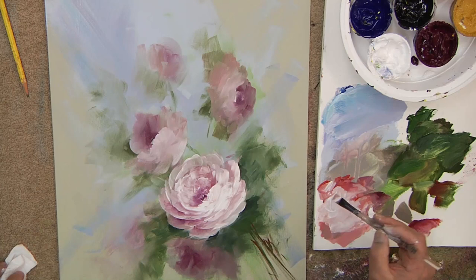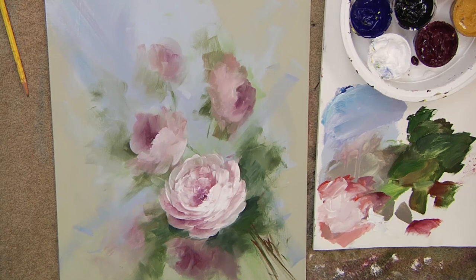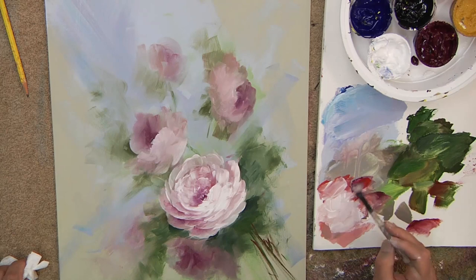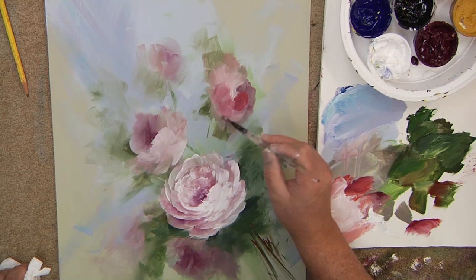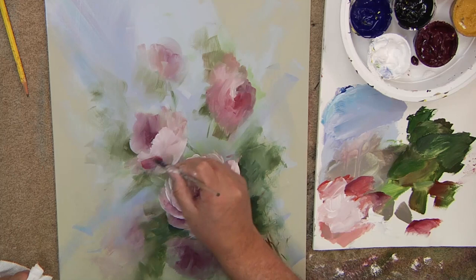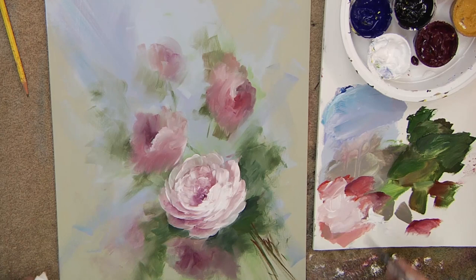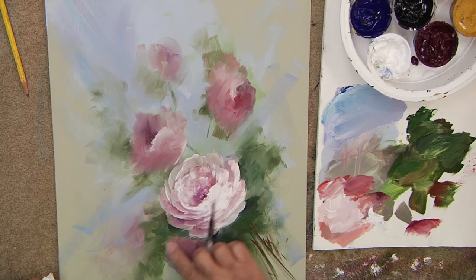And, you know, sometimes if you're painting a rose and it keeps looking wrong, it's probably because you painted on it too long. We call that perspective in painting. I'm just going to take a little more of my red here. If you've painted on something for too long, the eye starts to lose some perspective for it. So you need to get back and put some colors on some other things and get the perspective back to your eye by looking at other things. And then you'll come back and you'll see where your problem is on that flower. So that is a natural fact that happens, and it happens to me quite a bit.